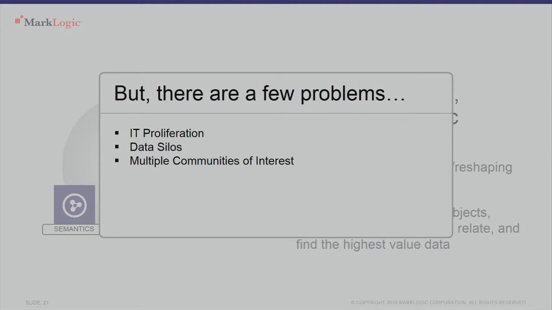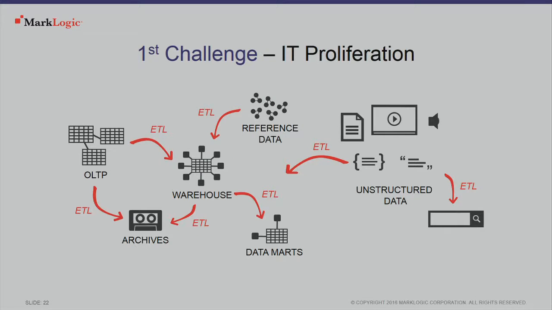But there are a few problems, as I indicated at the beginning. There's IT proliferation, there are data silos, and multiple communities of interest. Over the last year and a half, two years, I've met with government and law enforcement organizations around the world, probably in police alone, 14 or 15 police forces.